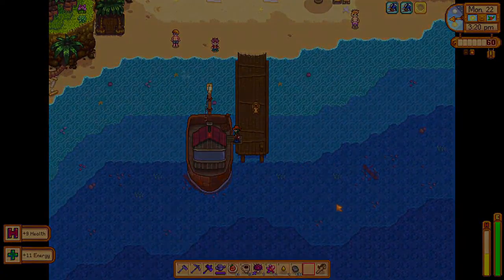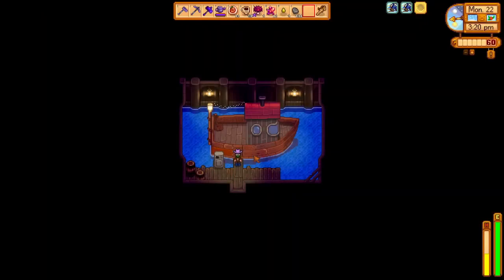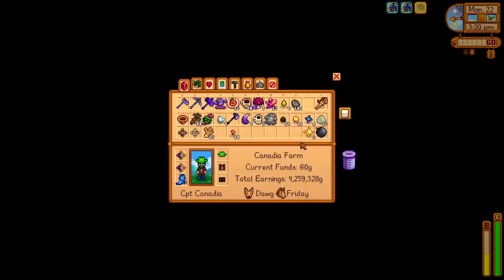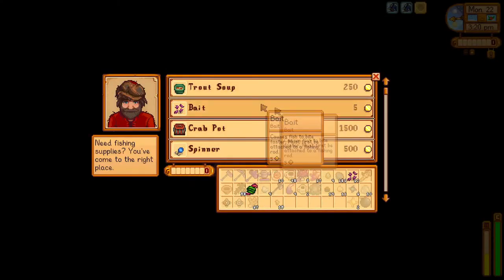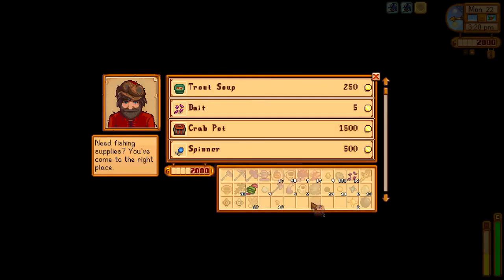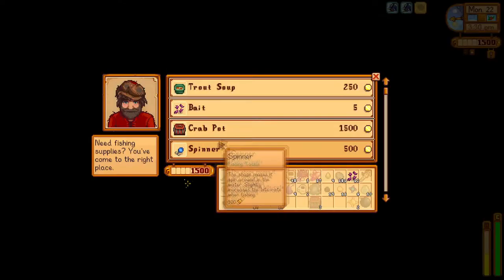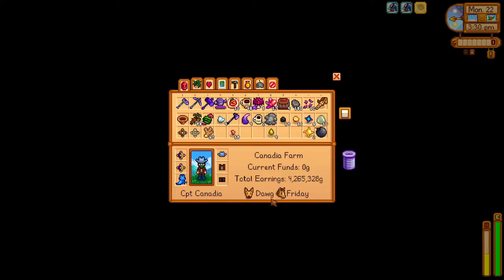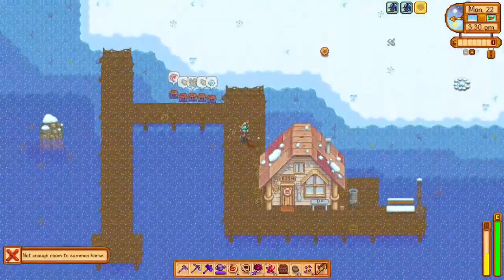But the main reason I do want to go to the valley beach is to check our crab pots. Unfortunately, we didn't bring any bait with us, but since we are right by Willy here, we can buy some bait with the small amount of money we have. And I also spent a bit of time here contemplating whether or not I should buy some crab pots, and I ended up turning in some quest reward money to get some G to buy some crab pots with, just because I really would like to have every fish before the end of this year.